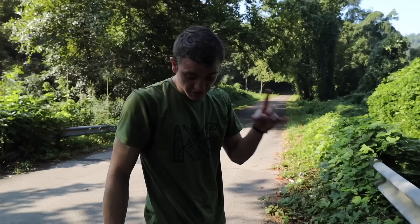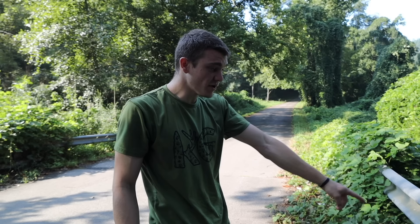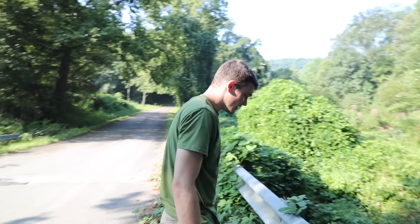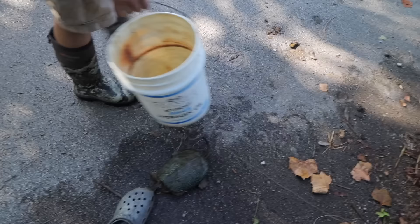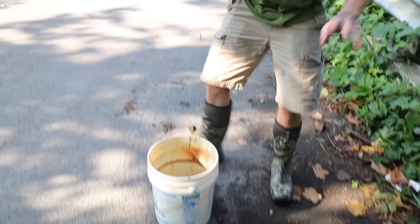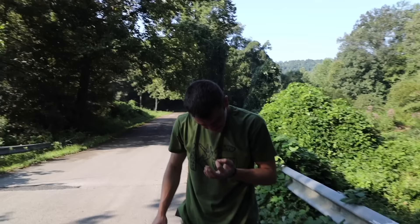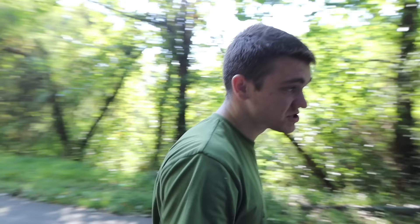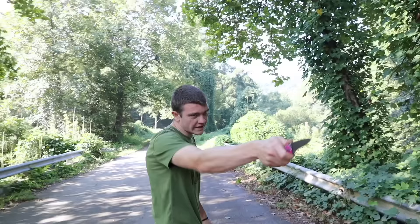Now we've seen what's in here — we got those weird-looking minnows, a turtle, and I know there's catfish but I don't know if we're going to be able to catch them. We need to track this creek back and figure out why it's polluted in the first place. I actually know where this creek goes with the help of Google Maps, and we're going to trace it back to the exact spot where the water comes out. Let me grab the bucket, we'll put this guy in and then go check out why this creek is contaminated.